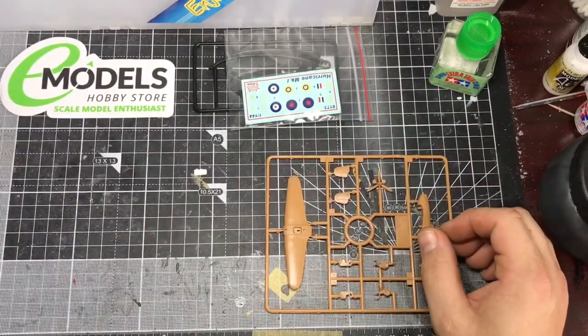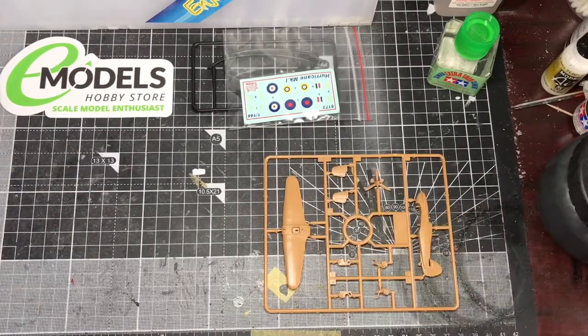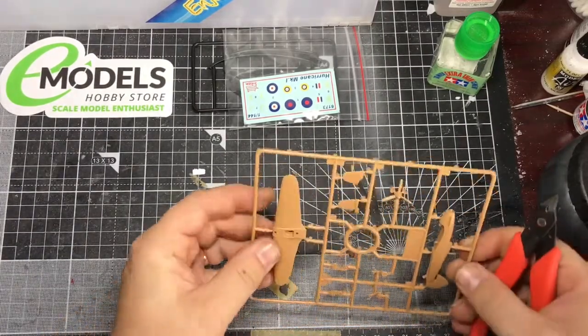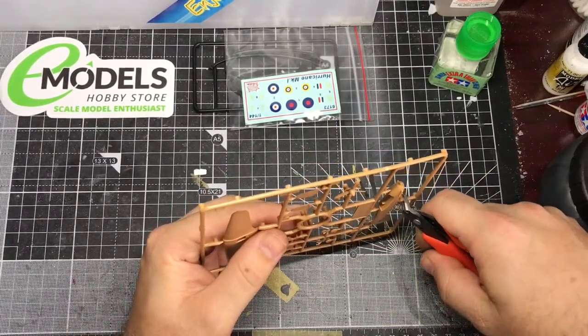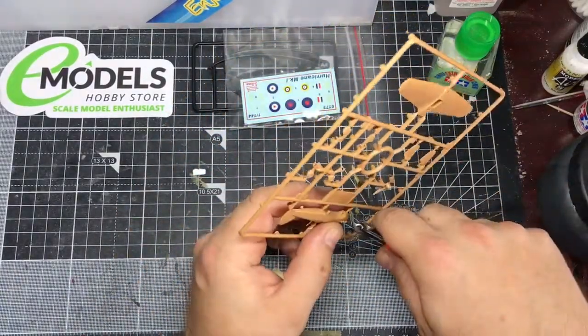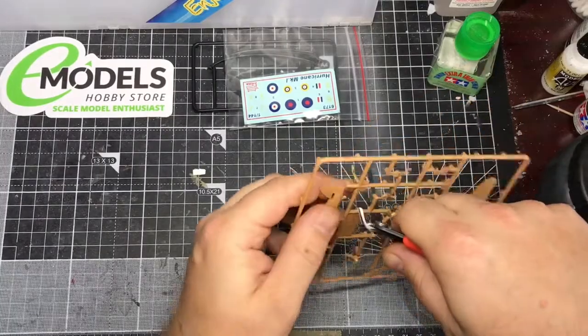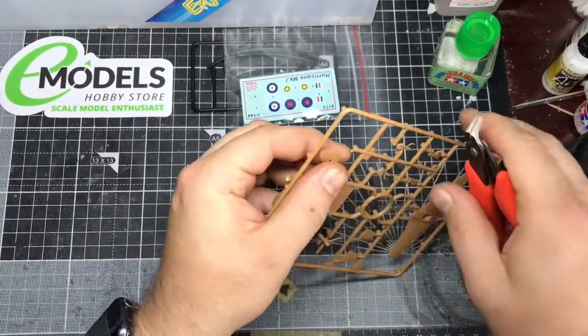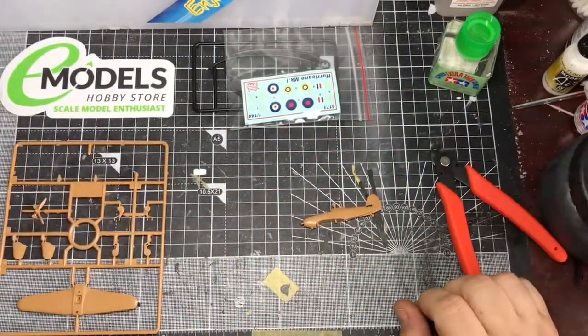I haven't been making models for a very long time, but all the techniques are going to be fairly basic. Anything special, I'll tell you about it. But hopefully we've all got a little something to learn, and I've got a little something to teach, and we're all here to have fun.